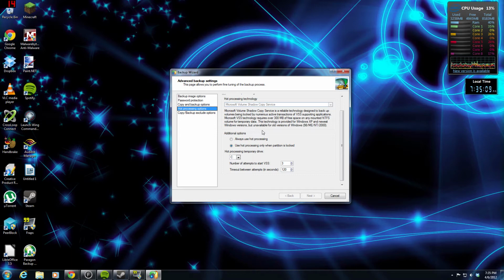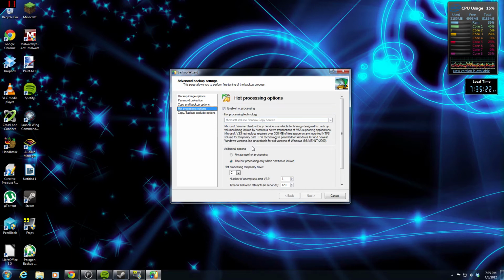Let's see. Basically, this is what's going to allow them to make an image of the drive while the drive itself is already running the operating system that it's being backed up. They're going to use Microsoft's Volume Shadow Copy service to copy the files over without needing to unmount the drive, or use a live CD like something like CloneZilla does.